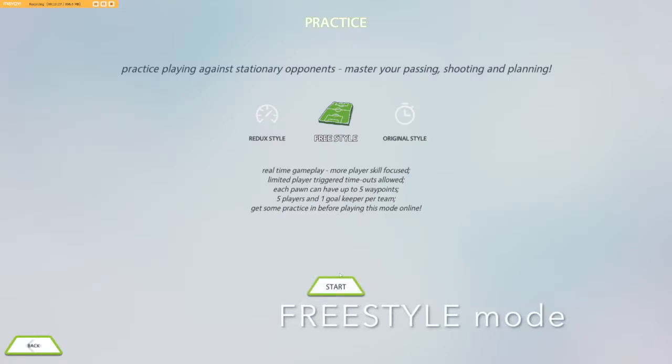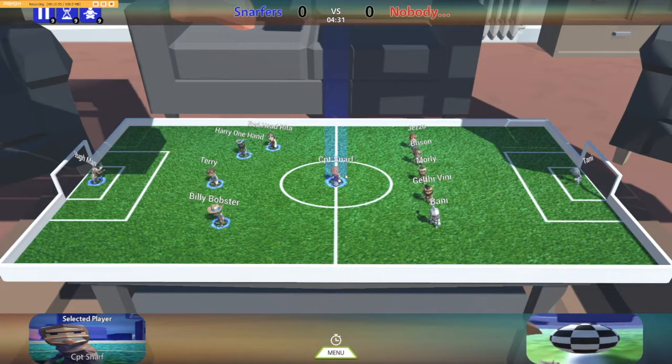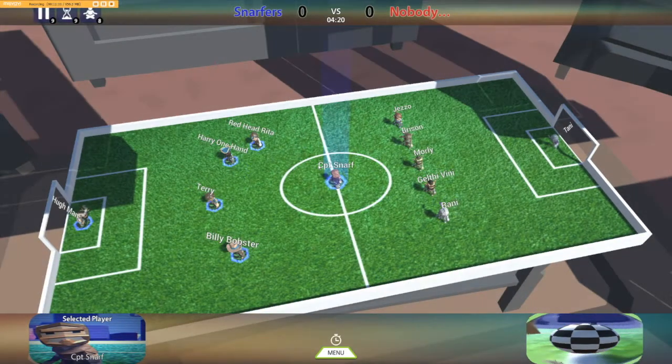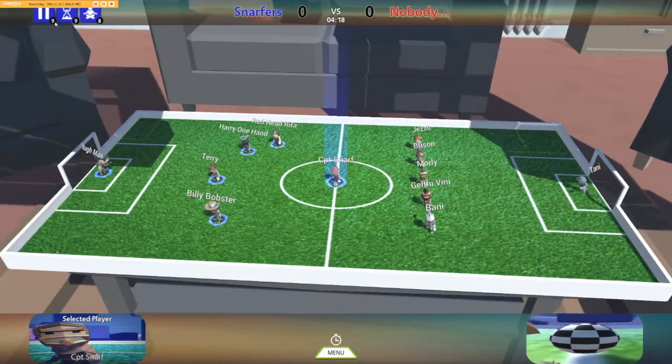The second style is freestyle. In freestyle mode, both you and your opponent can use these icons to pause and slow down time. There is a 20-second cooldown. Once you've activated one of these icons, you can't activate another one for about 20 seconds. The important thing to note if you're playing multiplayer games is that the total count of these icons is shared between you and your opponent. So if you don't use them, your opponent may use them.